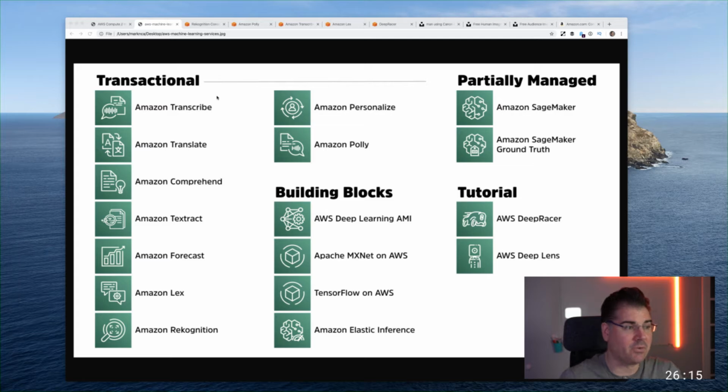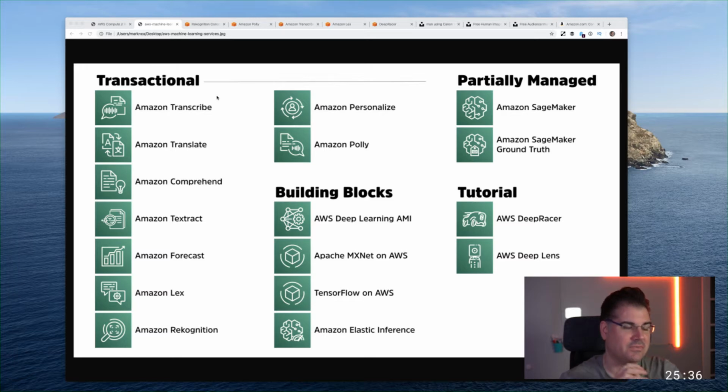But here we are. We're looking at all of the services that AWS labels as machine learning services. Now, there's one that's not on here that's actually been retired unless you already have an account and are using it. You can no longer use it, and that was actually called, wait for it, AWS Machine Learning. Horrible name. I don't know why they picked it in the beginning. I mean, I know why they picked it because it made perfect sense, but that service is actually being retired. If you have used it on an account already, you can still access it, but new accounts can't. So I left it off there because, as you can see, there's already a crazy amount of machine learning services.